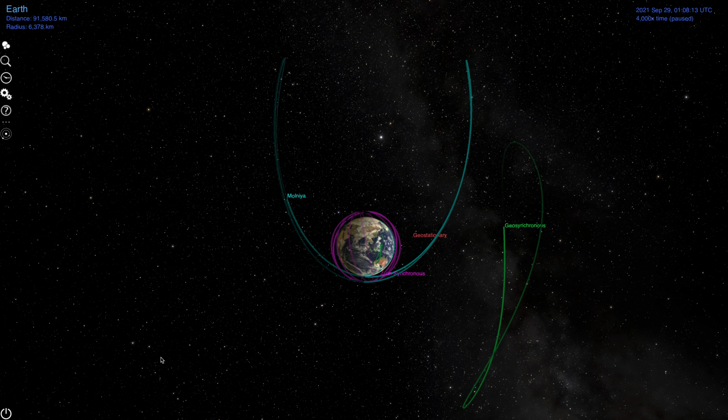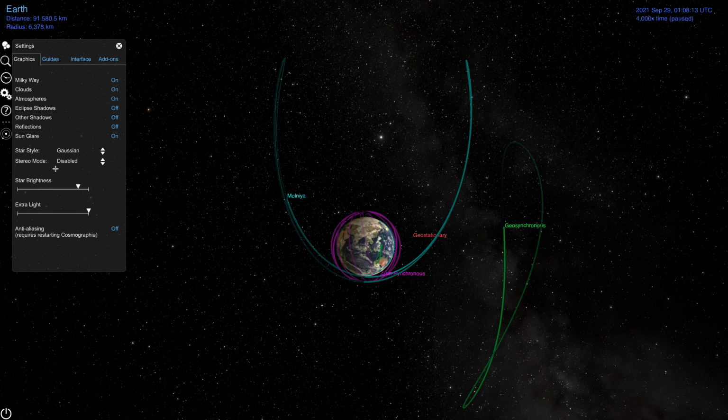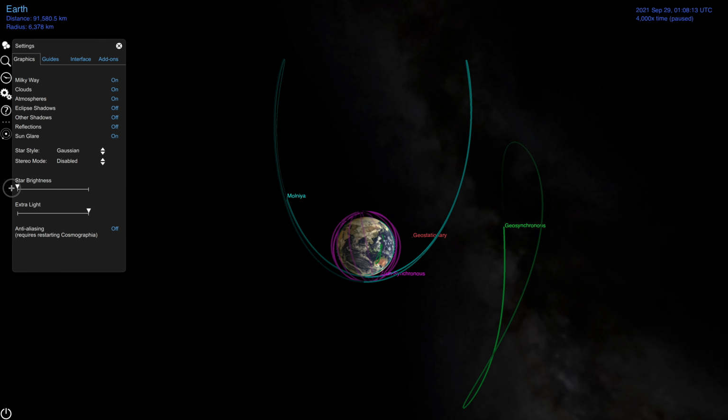One important thing to do when doing a body fix frame scene is to remove the stars from the background, since in this frame, the universe appears to be rotating around us, and it's a really easy way to give yourself a headache watching it. How we can do that is we go to settings and write star brightness, and we have to do this manually, star brightness, just turn it all the way down. And then the next time that Cosmographia pops up, it'll remember these settings.